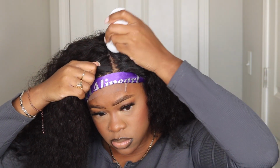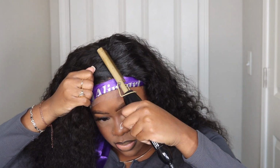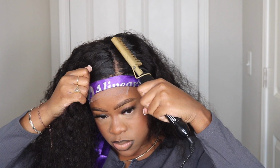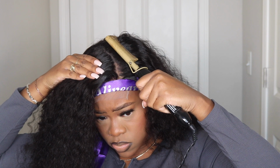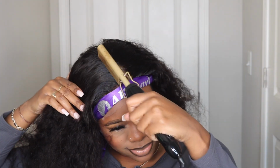So from that little parting space, you guys can see how well that bleach took, okay? Because you literally see no knots. And I'm just going to work on spraying the lace down right there. I do feel like applying your spray or adhesive does help lace melt into your skin and become more non-existent or invisible. So if you have the spray, I suggest using it. It really, really helps with just disappearing that lace.